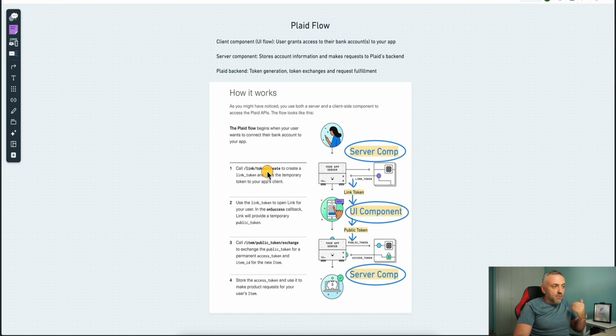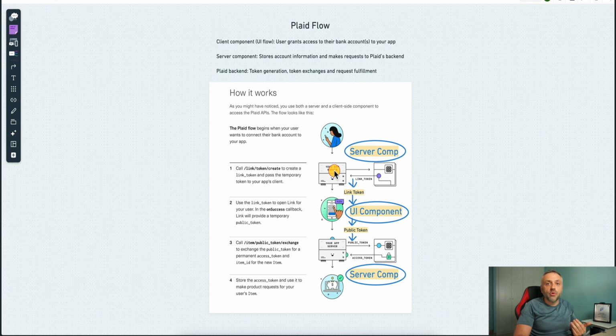Okay, so the first thing that we need to do is we need to display a consent to the user. So the user is using our app and the user wants to display some information, their bank balances, their bank accounts, etc., etc. They want to do something from our app, right? From our FinTech app. And so what we need to do is before we are able to do all of that, we need to show them the consent, okay?